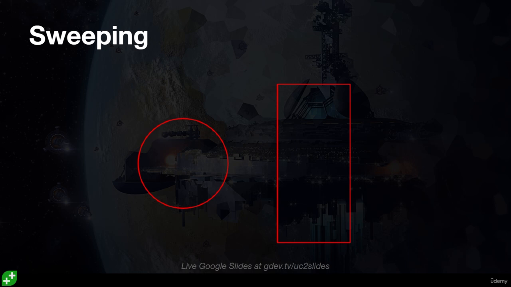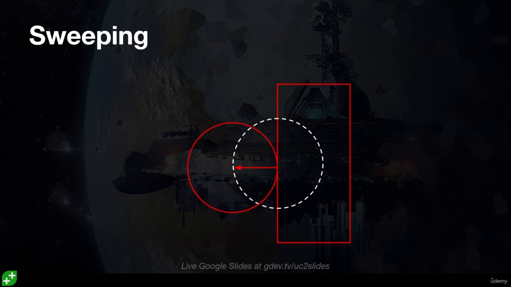Now let's just consider that these are the only two objects in the world. So while sweeping is enabled, as the sphere is moving towards the object, the engine is checking to see if these two objects are overlapping. Now as the sphere continues to move, let's say during one of these frames, the sphere would have moved such that it's overlapping the other object. Now, what sweeping enabled does is the engine will detect this overlap and move that sphere back for that particular frame so that it never actually penetrates the object.